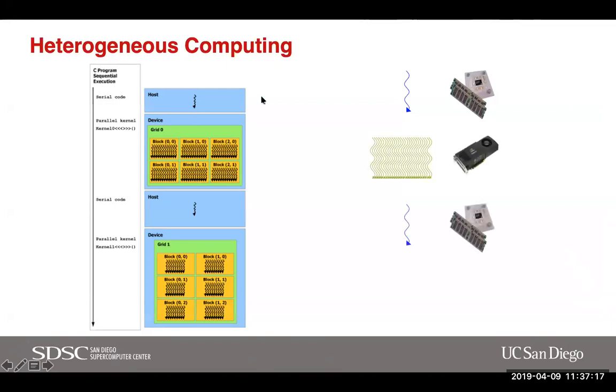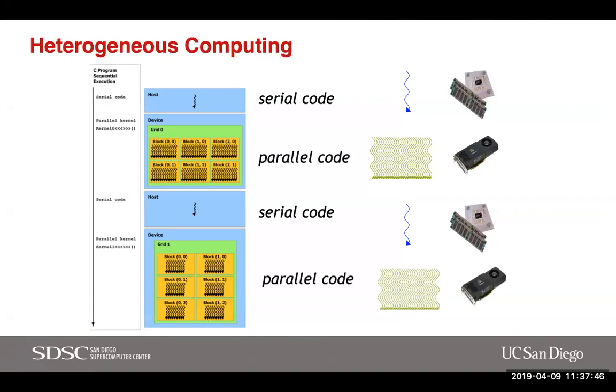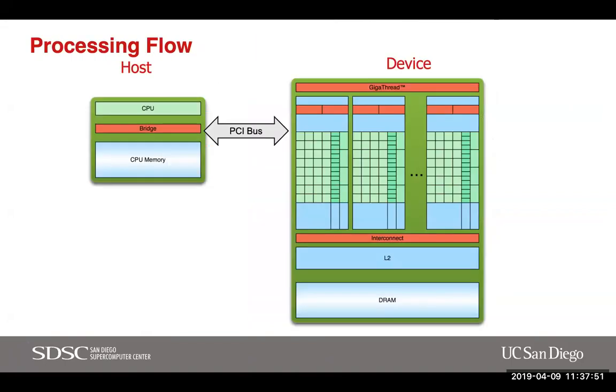you hit a region of your code that then is executed on the device. Here exemplified by many threads that are grouped into so-called blocks on a grid, by calling something that's a kernel, that's a function that executes on the GPU. And when that is done, you can go back to your host. You have another part of your code that executes serially, does, for instance, some IO operations, and then you have another section of the code that executes in parallel on the GPU. So that's the general workflow of a GPU program.